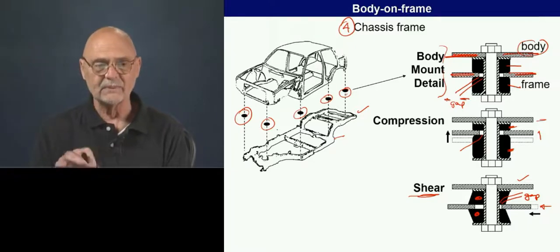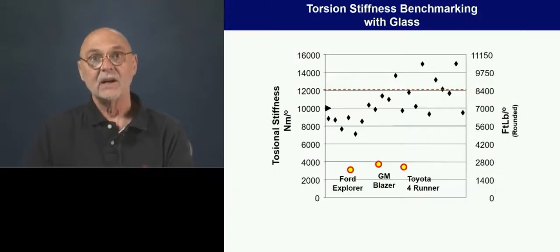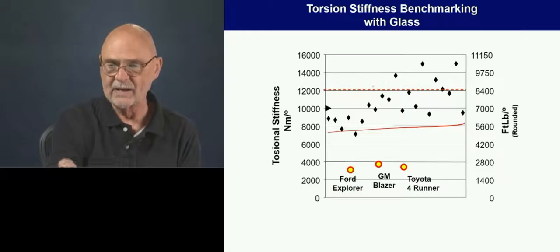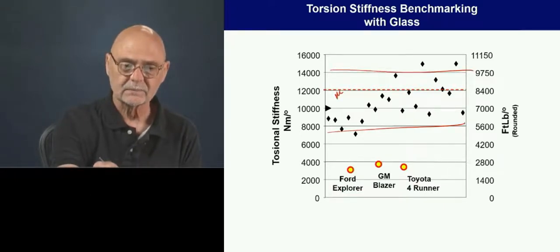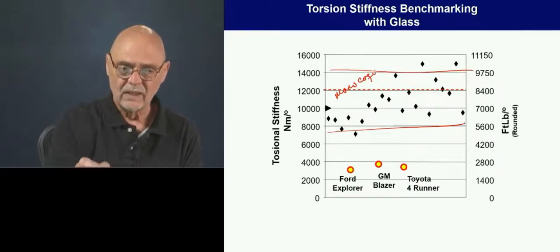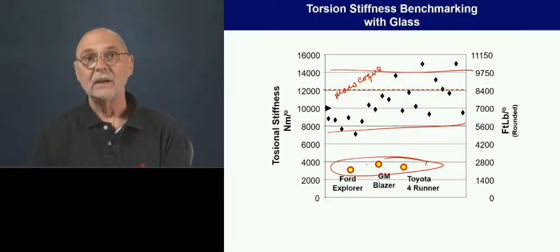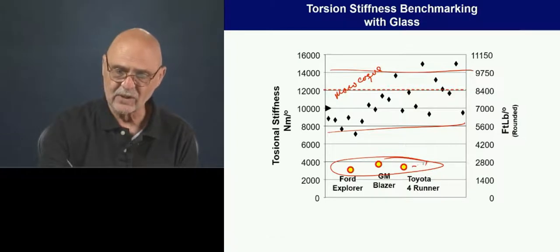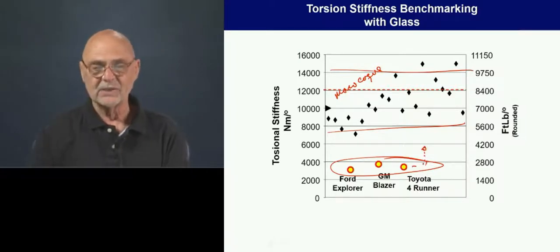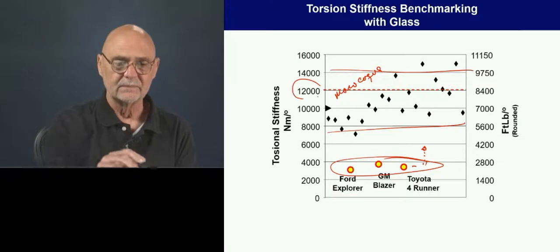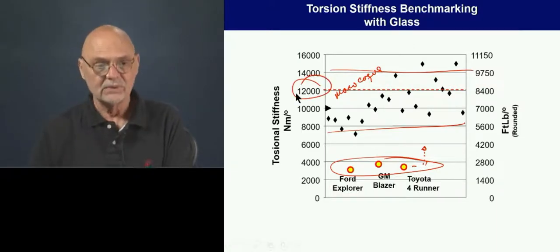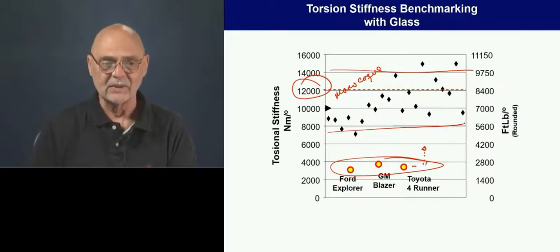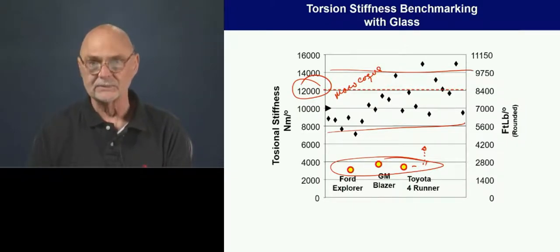Typically, this type of construction is much less rigid torsionally. Here you can kind of see a range for monocoques up here, and then here's a range for cars on frames. This is somewhat older data, so it has moved upwards a little bit, but it's still not in the region of a monocoque structure. The whole sole use of monocoques is the idea that they're very effective in torsion.